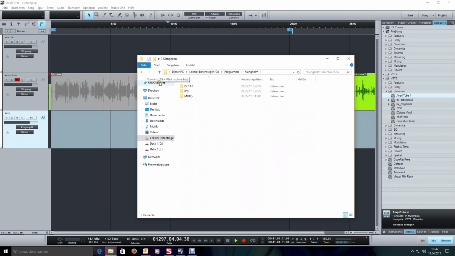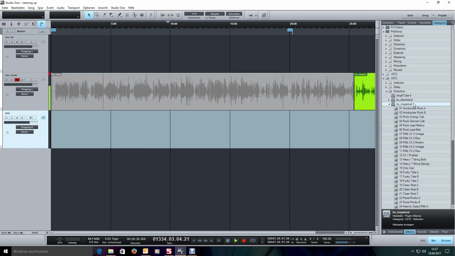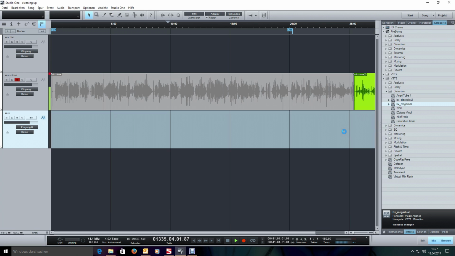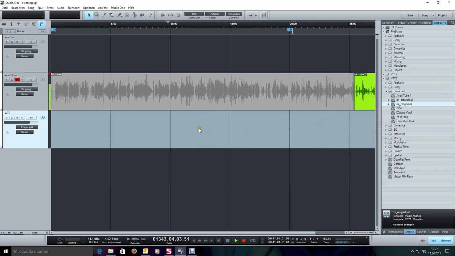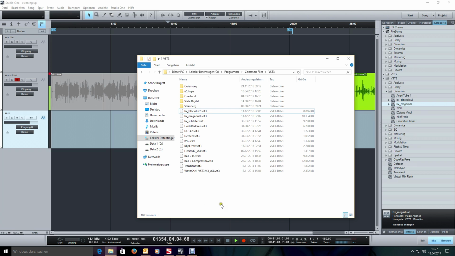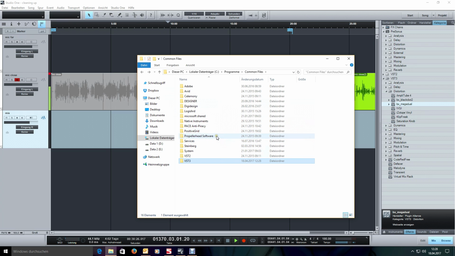Klanghelm is still in here. Brainworks, yeah, I also tested out there. Dual rectifier plugin. But man, 150 bucks for one amp plugin. That's boutique. I mean, come on, be real. I mean, granted, you get a lot of stuff with that. You also get a lot of very good impulse responses, and you can do a lot of stuff with the amp. You get all the 3 channels and a couple different modes with it, but still, it's a lot for just one amp. No, that was not Brainworks, that was Plugin Alliance.